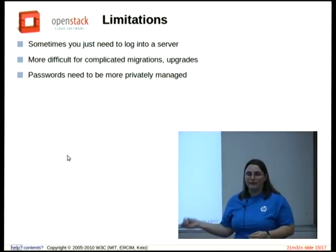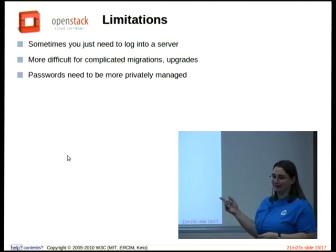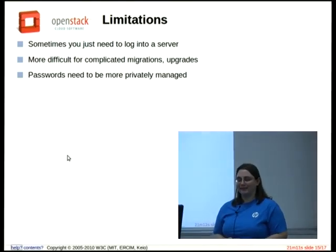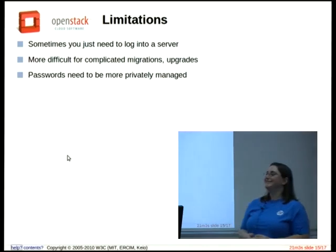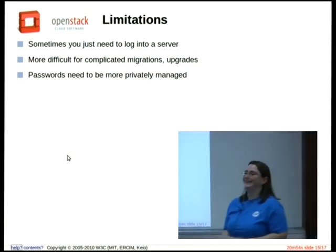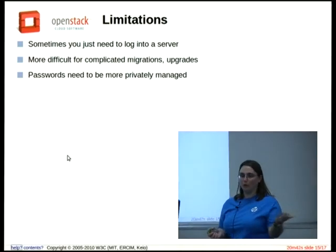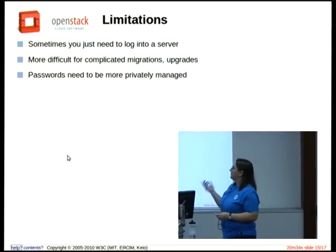Passwords have to be privately managed, along with other things like private SSH keys. It turns out email addresses have to be put in Hiera too. Before my time, we put our email addresses in all the Puppet config files in public — because whatever, our email addresses are public, right? But it turns out people would download everything and we'd start getting emails from other people's infrastructures. So passwords and other sensitive data are privately managed. We're an open source project so we don't care if all of our hostnames are out there, but some people may want to put their hostnames in Hiera as well.